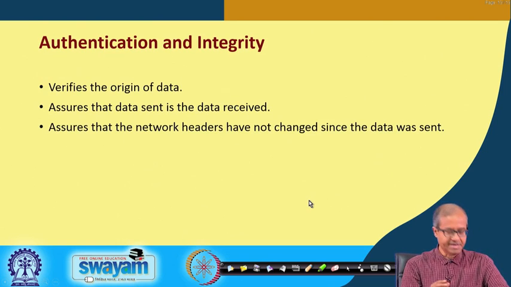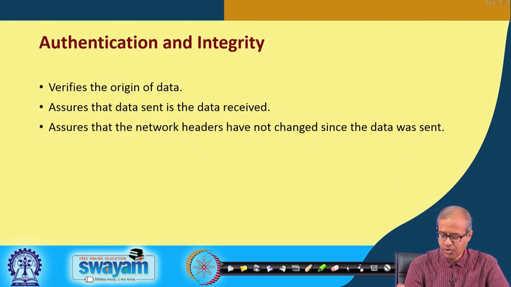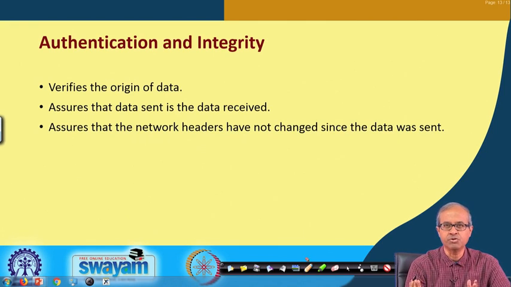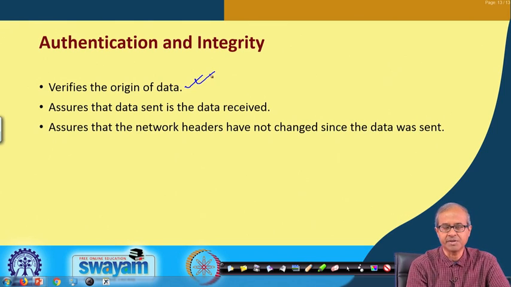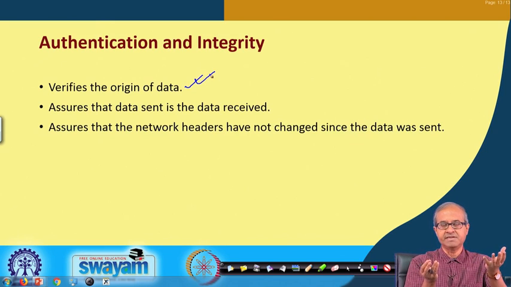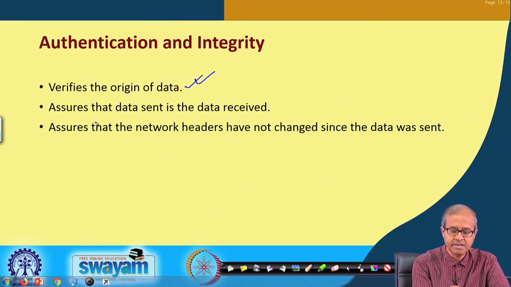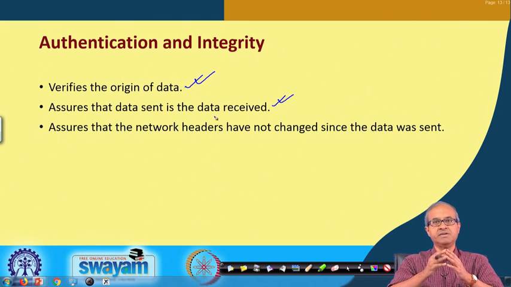Now, authentication and integrity, I told you these are some services which are supported here by IPsec. What IPsec authentication and integrity does, you know the definition already. Authentication means it will verify the origin of the data, from where it is coming. The source IP address is carried as part of the header. There is some mechanism to verify whether it is actually coming from that source, and also it verifies the integrity. It checks whether the data that is being transmitted is not modified in transit.